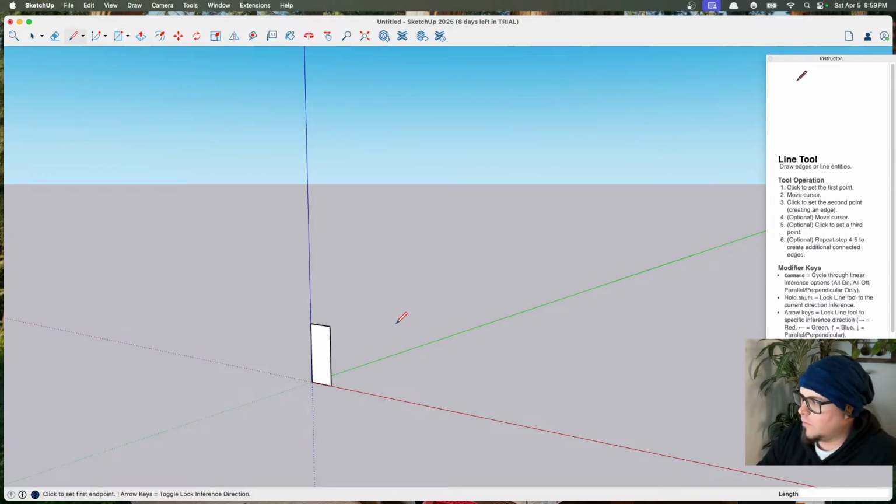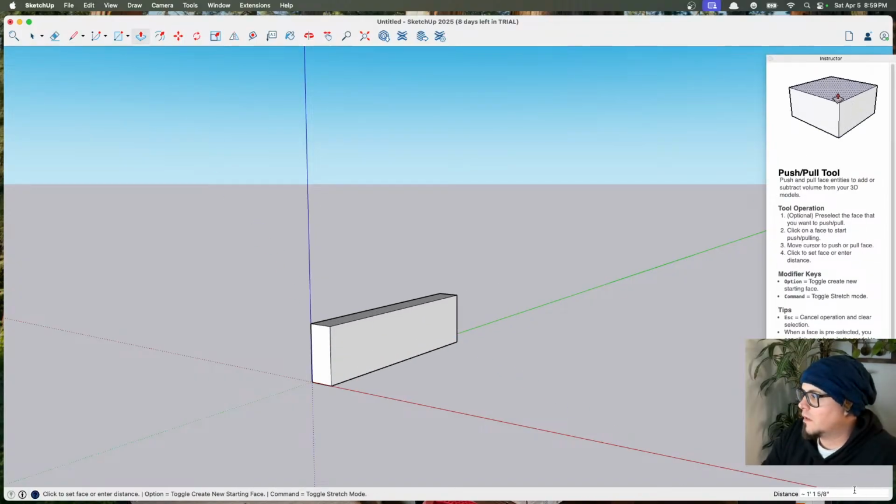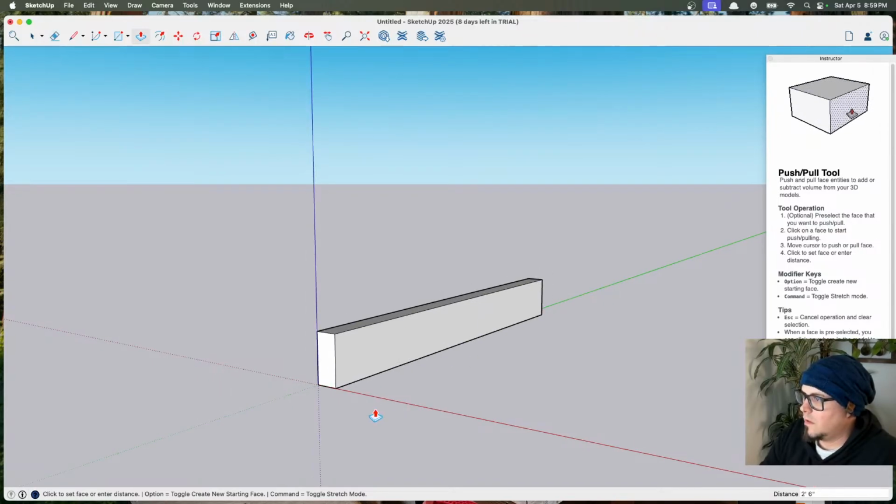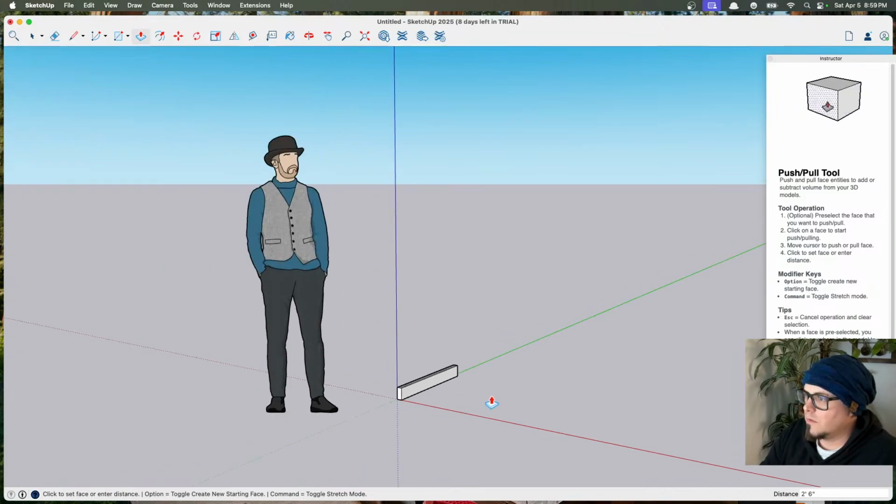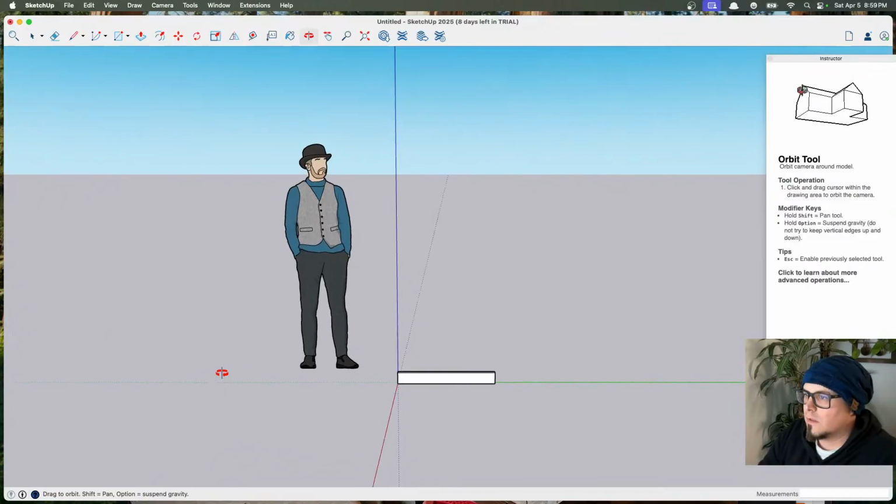And this is going to be what, 30. No, I lost it. Okay. 30 inches. There we go. Okay, so that's our first 2x4 right there. Perfect.